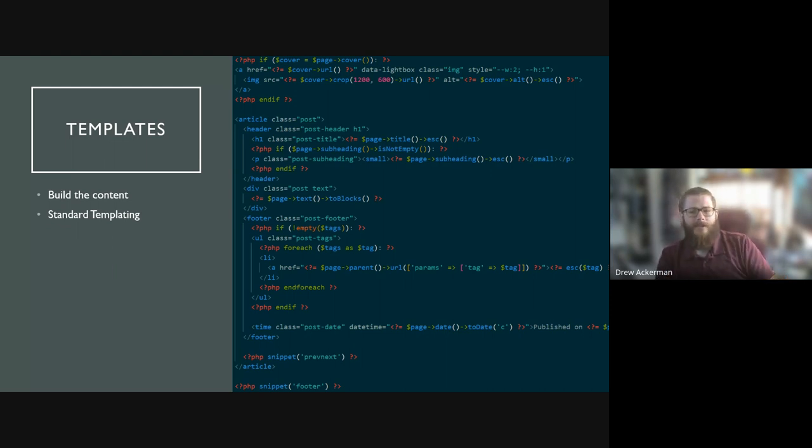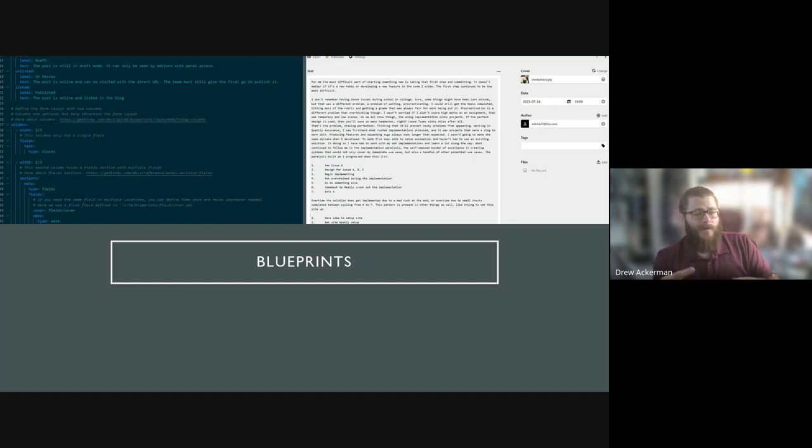It's pretty standard. It's easy to understand and wrap your head around without having to go into, oh man, how do I use state, or how do I figure out how to pass in the proper parameters and properties to my components? It's very easy to get up and going, which is beneficial. And then you have blueprints, and blueprints are a little bit weird, and every single system kind of deals with them differently and calls them differently.